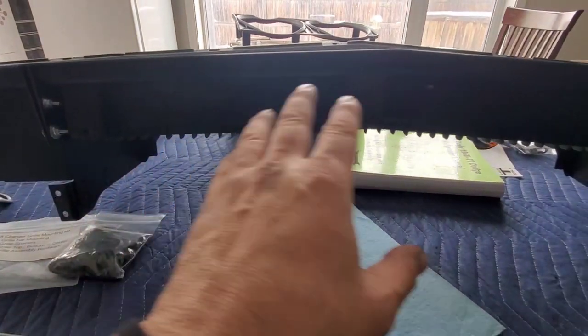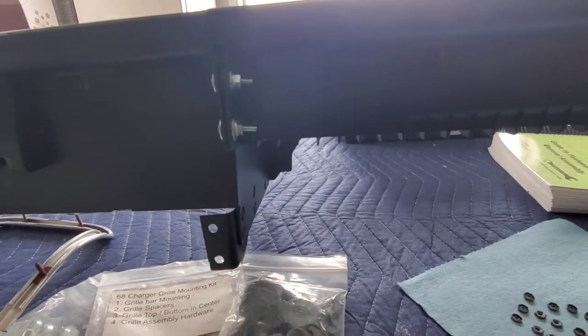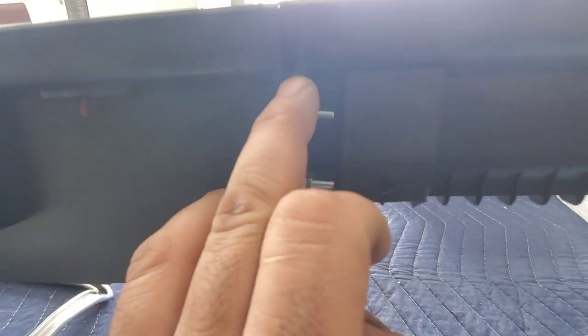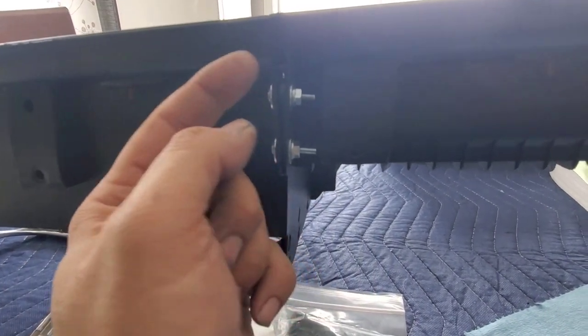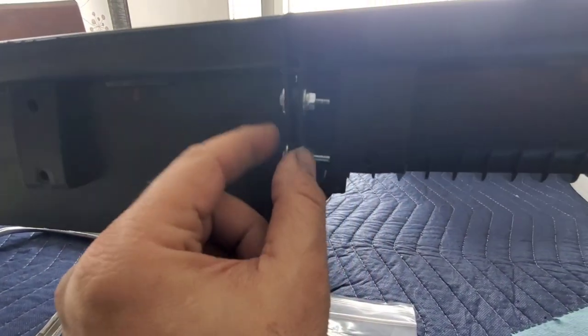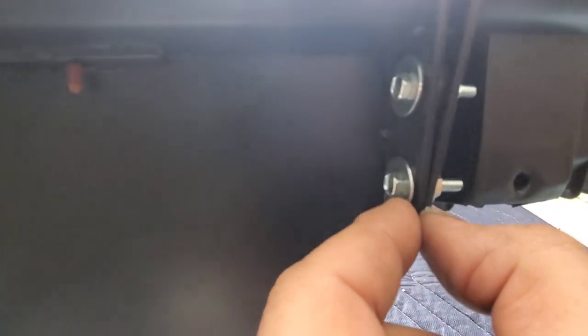Your grill is comprised of three parts, the main grill, and it fastens together. So it has holes. You see these little holes and notches there? So it has these plastic little pins that go into a hole on that side, or this side, I think this side. So these align, and then you have these fasteners that go as such.